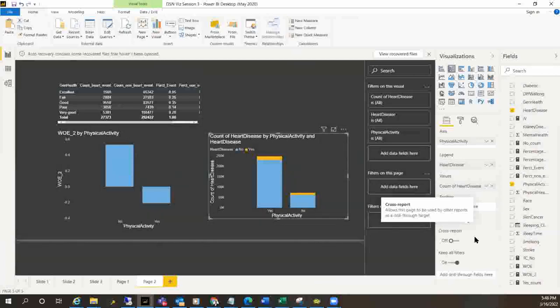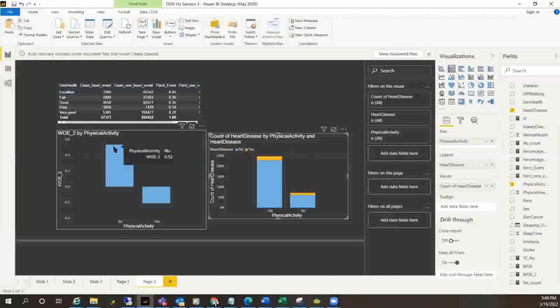But at a glance, when you make use of weight of evidence, you can speak as a machine learning expert even while visualizing. So with this, we can see that there's a significant effect.